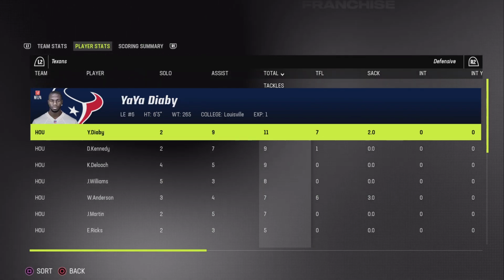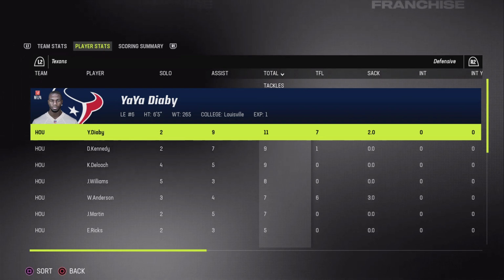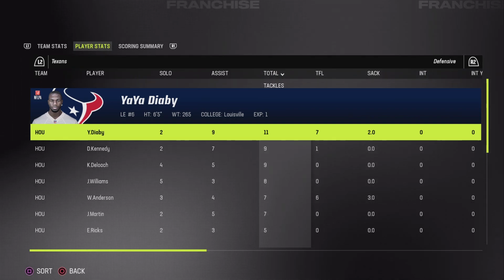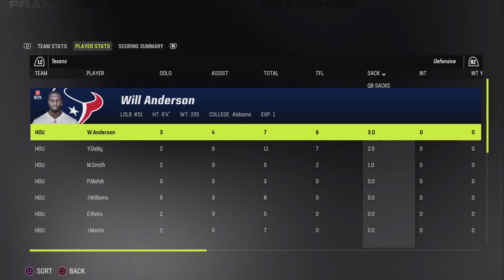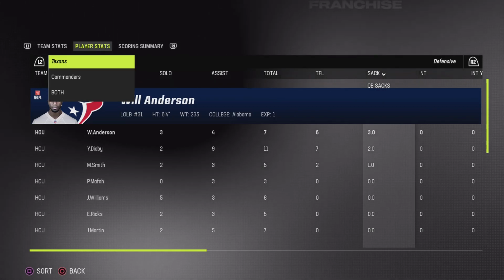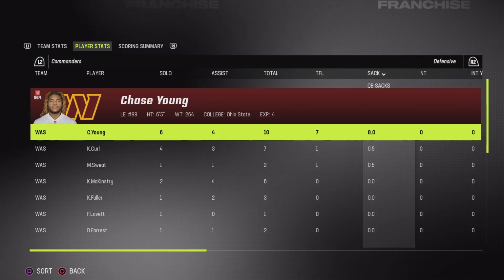We told y'all that's what it was. We told y'all week 1 is a little different. They get some film on y'all, and then you're playing elite players. I mean, we couldn't block him. He had 8 sacks.